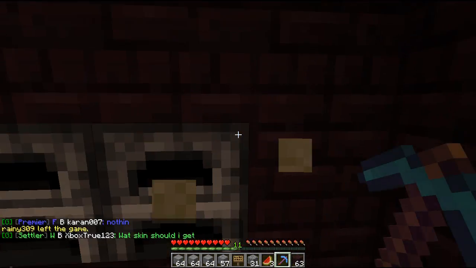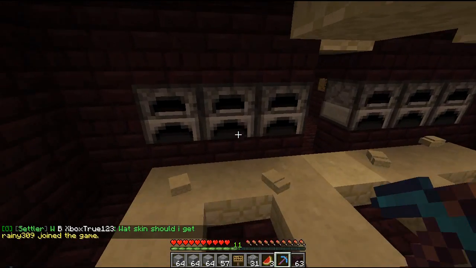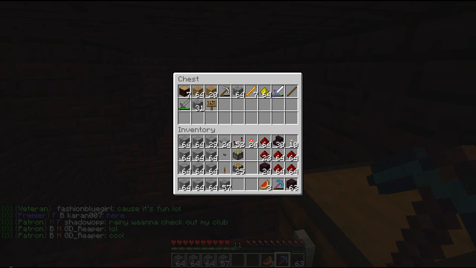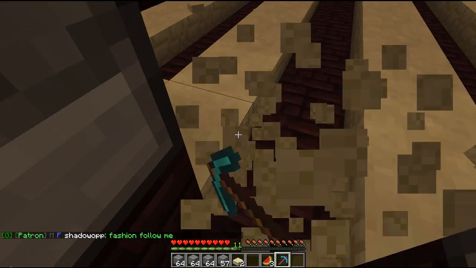Okay, my inventory's full because I'm not picking up anything. Let me go empty out my inventory here. We don't need the blaze rods. We do need cobble, well, don't need the cobble right now, and we don't need stairs right now either. I'm pretty sure we don't need any nether brick.